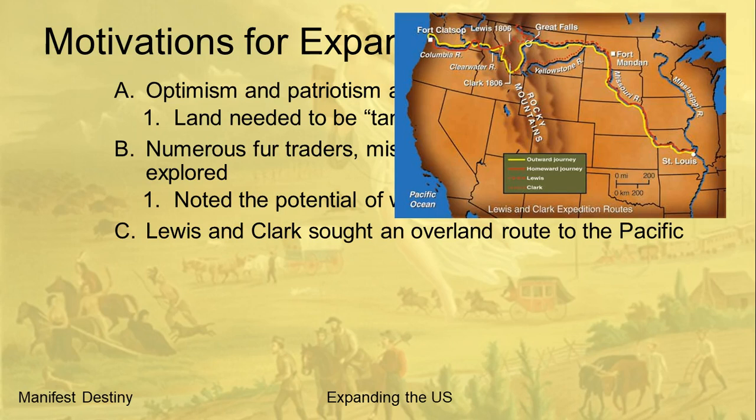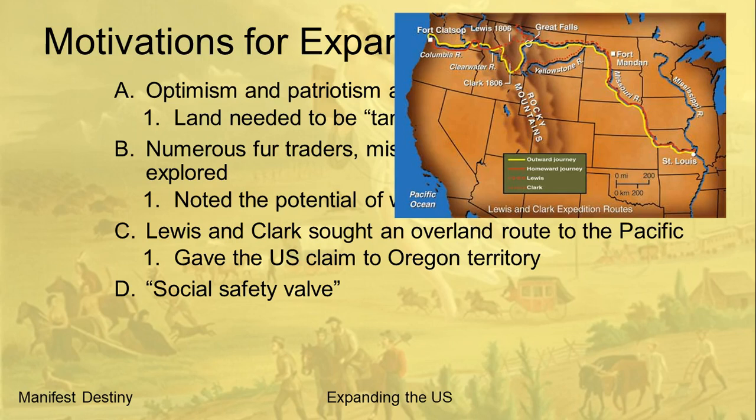Lewis and Clark in 1803 had already proved that a route across the United States all the way to the Pacific was possible. Okay? Just by walking across, they were able to prove that. And so, saying, well, why should we be involved in present-day Washington State? Well, it's so far away from where everything else was. Lewis and Clark proved it really wasn't. All we needed was the transportation network to be able to get there. They also, by way of their exploration, were one of the groups that helped give us claim to the Oregon Territory. That's going to be the focus, as Oregon and Washington are seen as very fertile areas.